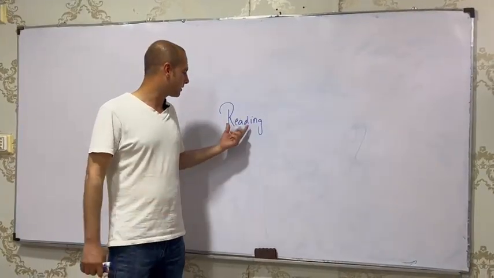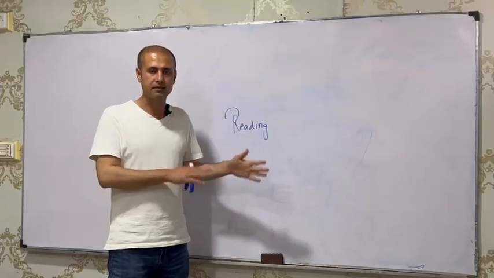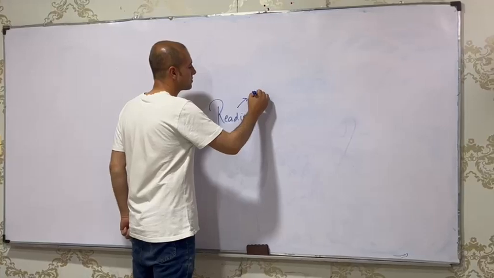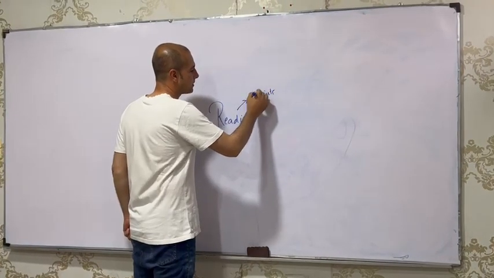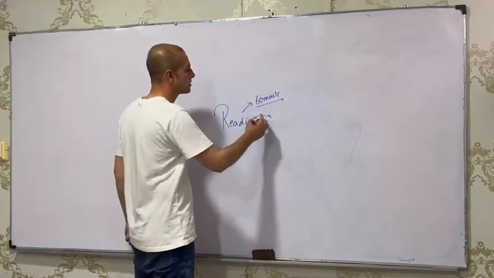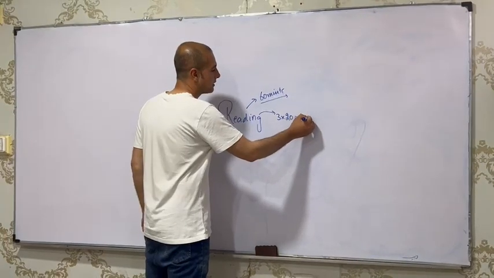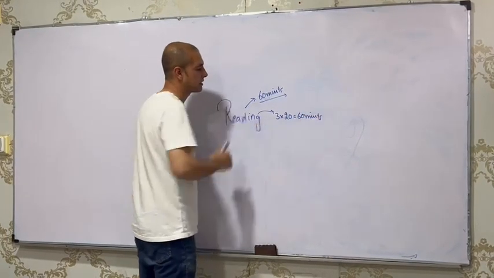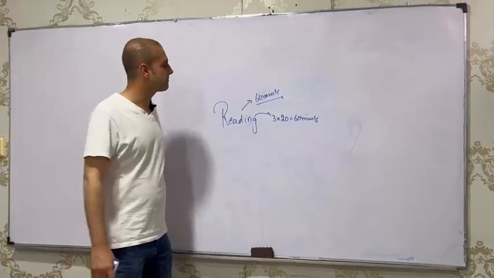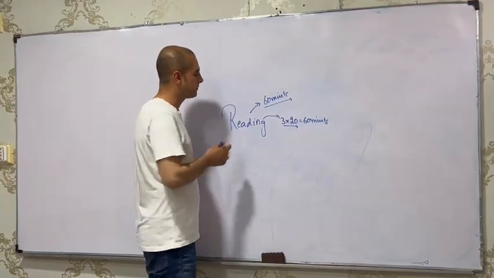Today we are with IELTS reading, which in sequence is second after listening. If we talk about the time duration of the reading test, it is going to be 60 minutes, and in these 60 minutes, candidates are asked to perform 3 passages. It means that per passage you would have 20 minutes. So 3 into 20 becomes 60 minutes.